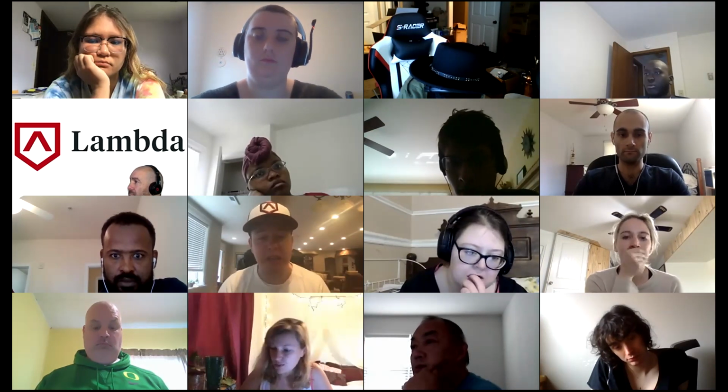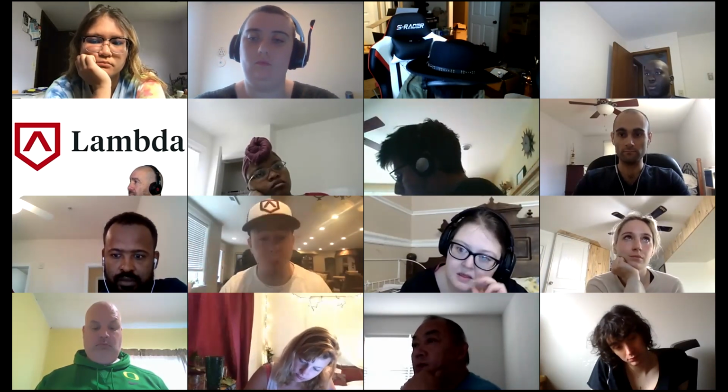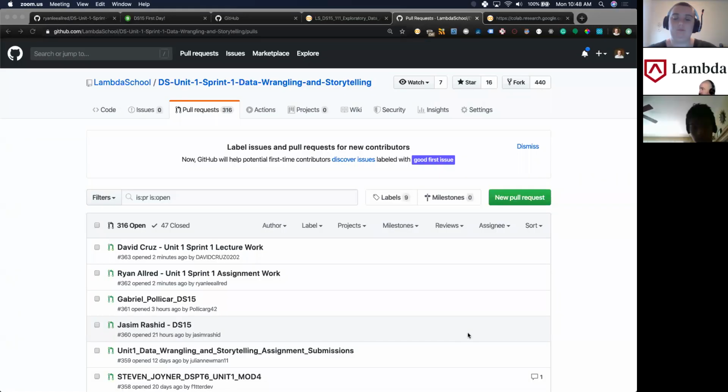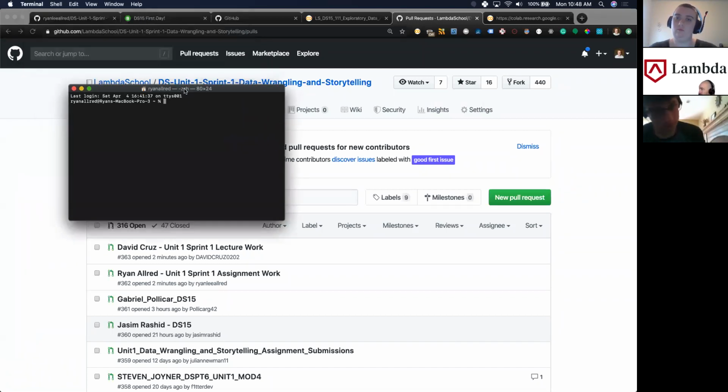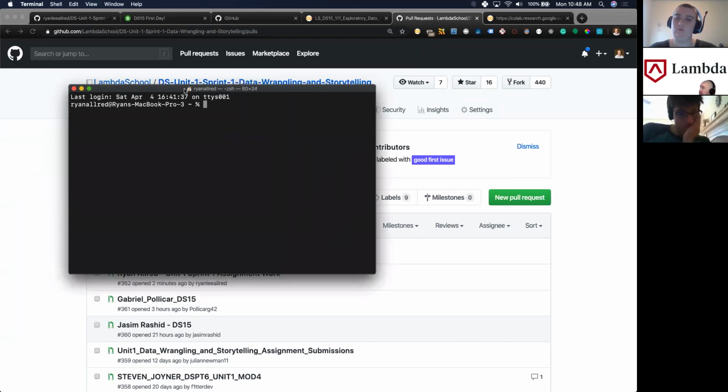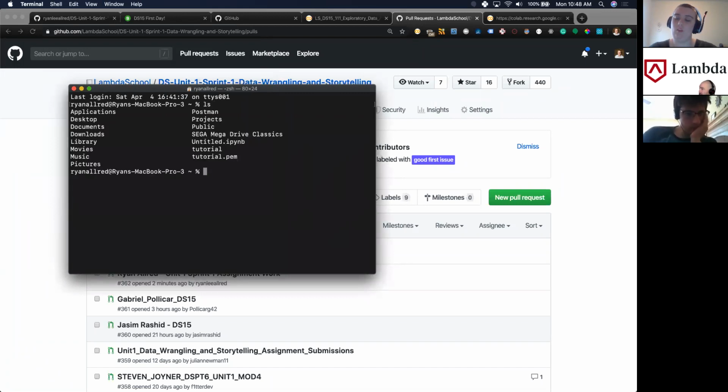We've noticed we've been using the browser for doing all of our work, right? We've been clicking on buttons and using this graphical user interface for making all of our changes. Later on in the course, we will show you how to work with GitHub using what's called the command line interface. So here is my command line on my machine, okay? This is basically a little window I can open up so I can interact with the files on my computer. All right, so if I type ls, it'll show me all the different things I've got going on here, right?